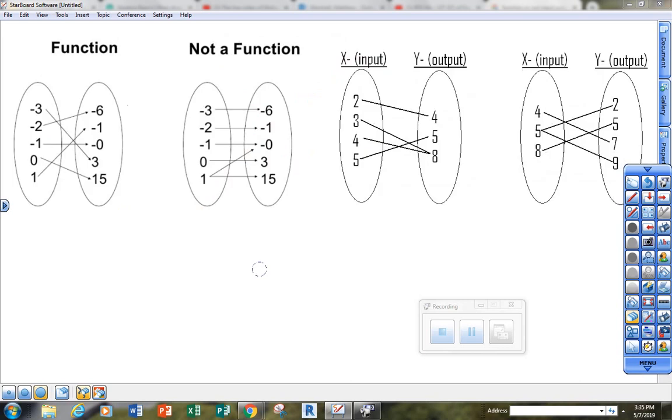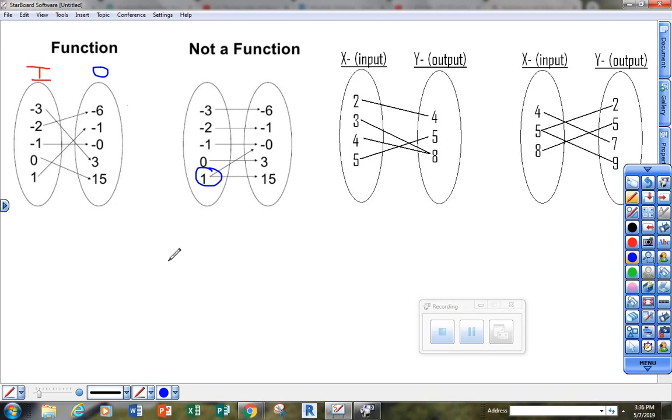Alright, the second way of showing it is these input-output graphs, and again, you're just looking at your input numbers, these numbers on the left. Focus on those, because if none of those are the same, which means for these, none of these have more than one arrow coming out of them. I don't care where those arrows are pointing, it's how many arrows are coming out of each number. Because this one has one arrow coming out of each one, it's a function. Because this one has 2 arrows shooting out of this input number, that's an input giving you 2 different outputs.